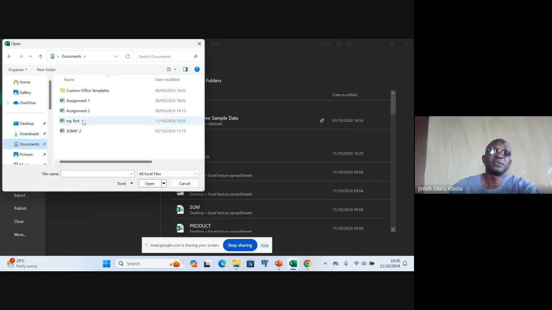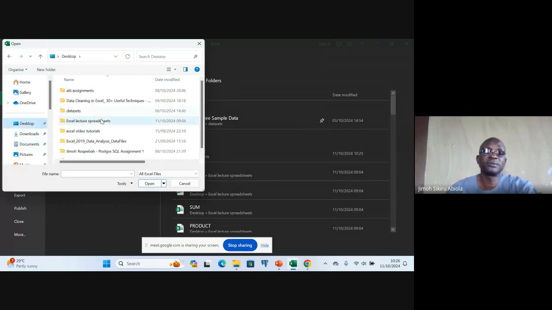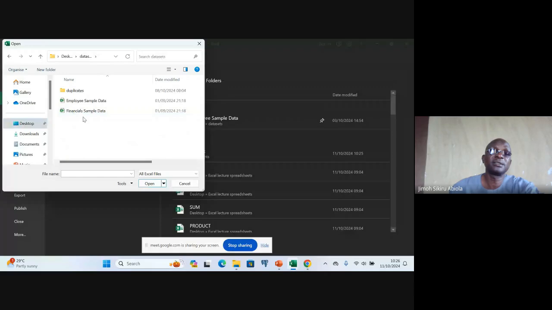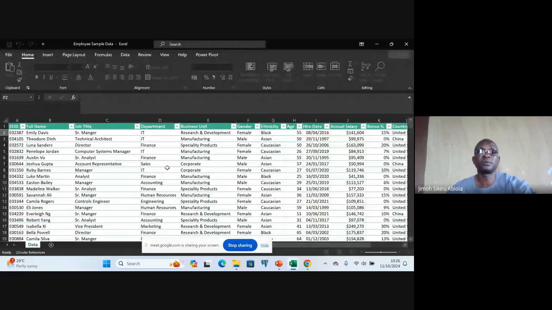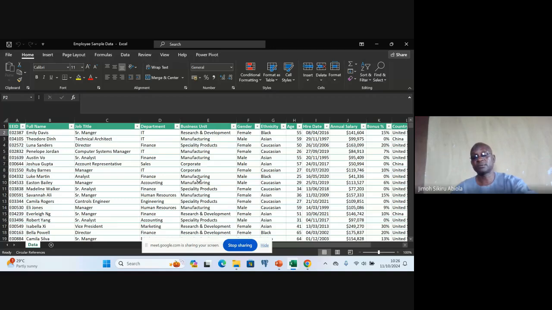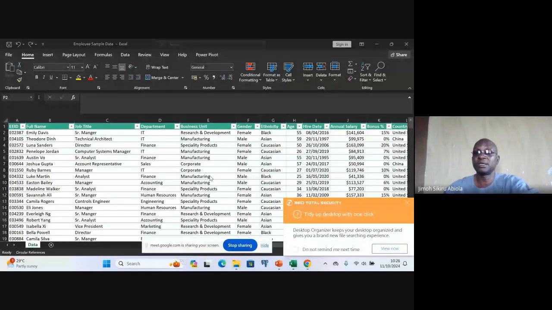Here's my first. Let me look inside my Documents here. Let me check some datasets here. Let me open this one. See, that is how to open a pre-saved Excel file in your computer. So you can work on it like that.